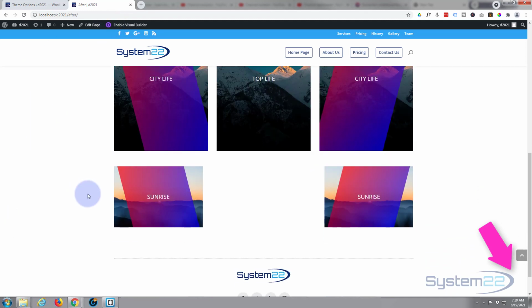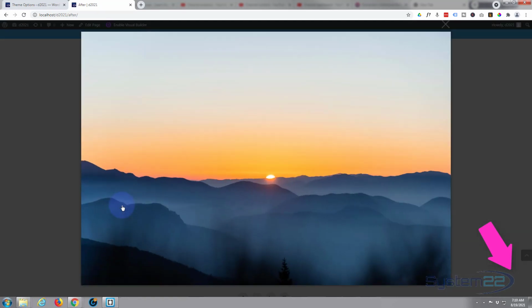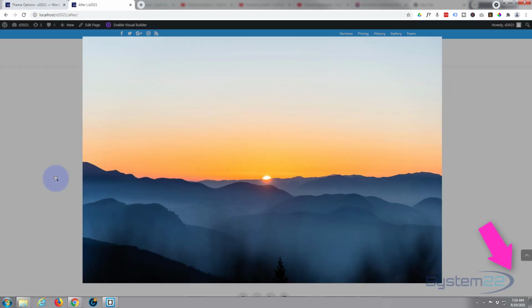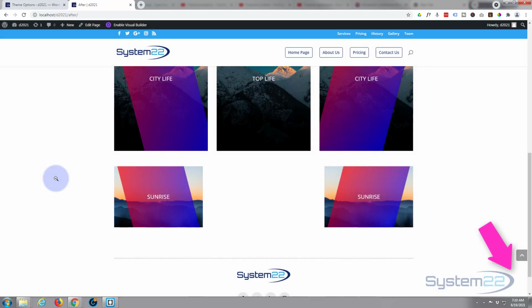And our little gradient and text is going to disappear when we roll over it, and you can still use your lightbox effect or whatever link you might want. So there you go guys, there's how to put a diagonal gradient in front of your image. Nice little hover effect there, really easy to do. And don't forget that CSS will be below the video.